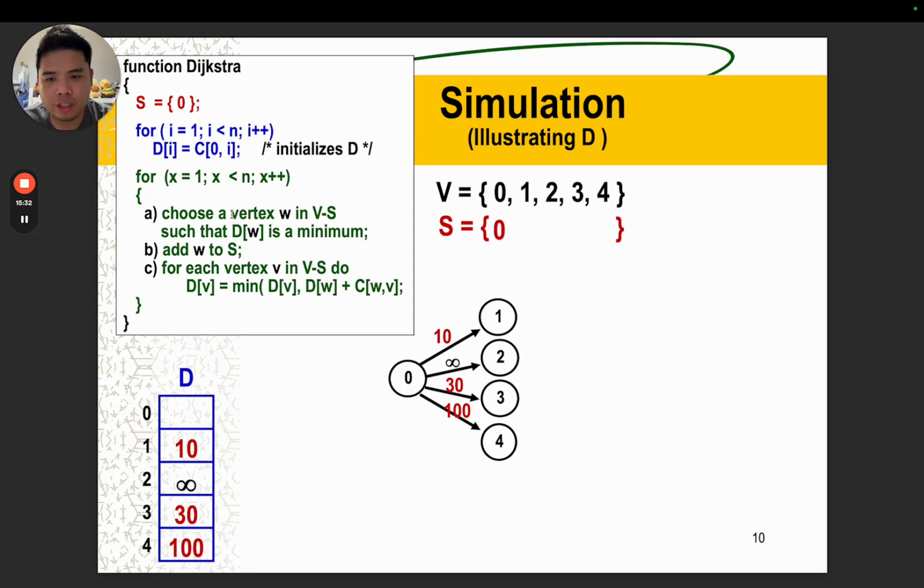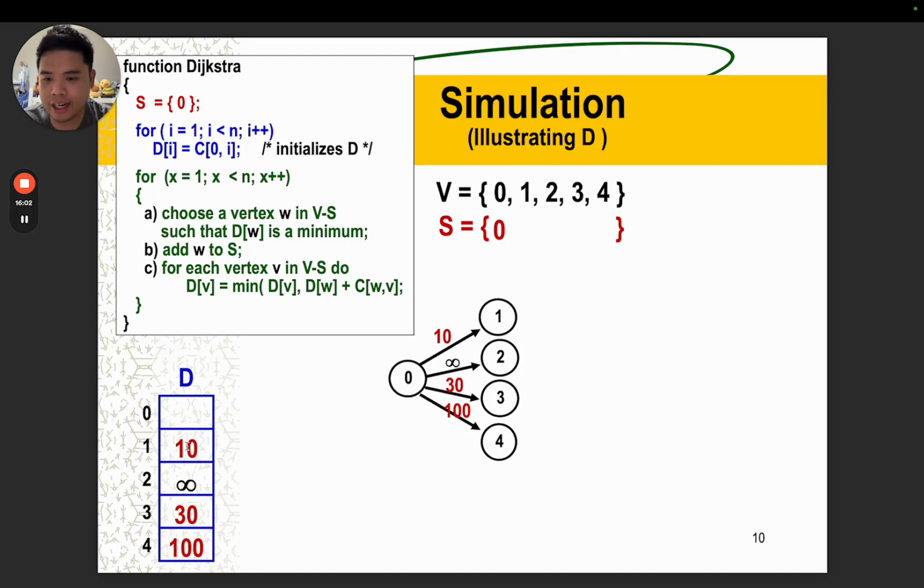So we're going to choose a vertex from 1, 2, 3, and 4 such that D index W is a minimum. So we're going to look at D1, D2, D3, and D4, and look for the smallest value. D1 is 10, D2 is infinity, D3 is 30, D4 is 100.